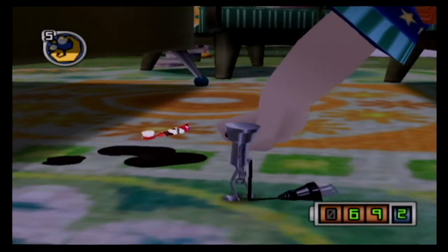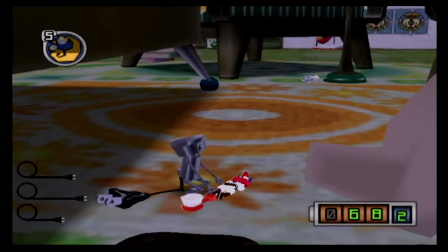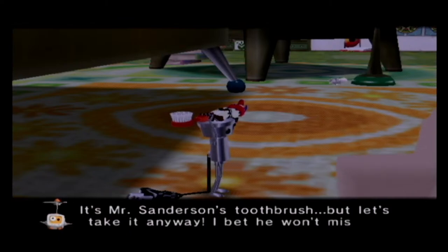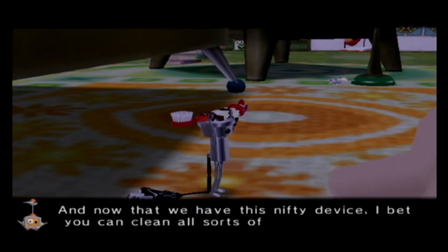What's that? Hey, look at that. It's Mr. Sanderson's toothbrush, but let's take it anyway. I bet he won't miss it. And now that we have this nifty device, I bet we can clean all sorts of stains. Lucky you.